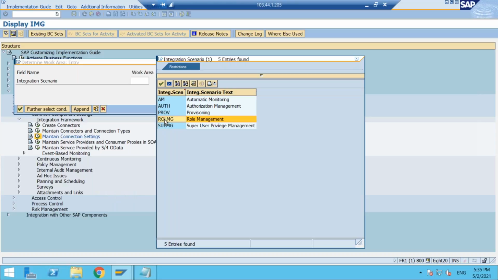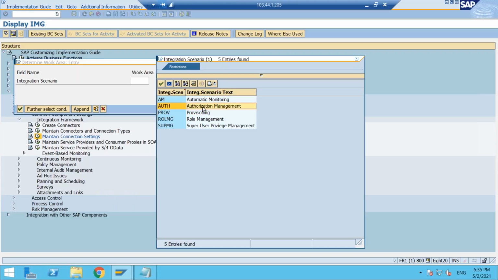Same with PROV. PROV deals with ARM, access request management, which is related to auto provisioning settings. If you don't integrate with this PROV, you cannot do the provisioning part in ARM.